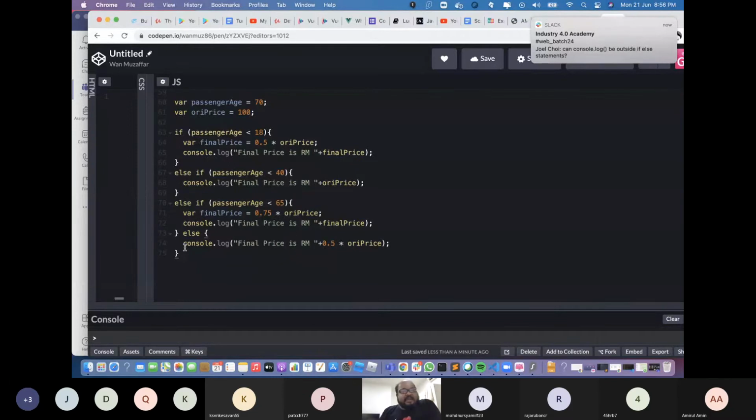Yes, console.log can. As long as you get the result, the same is okay. It could be anything. So as long as you get the result, it's okay. It's not one way to get it.